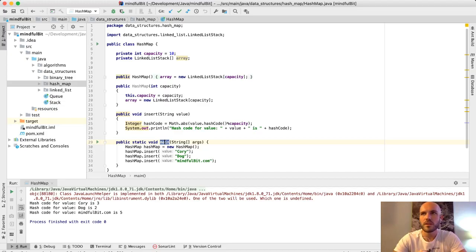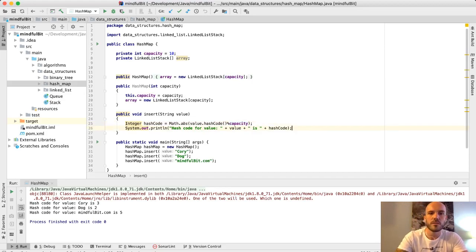So the problem happens when, what happens if I take another hash and it hashes to the same index. Well, that's when the linked list comes into play. So let's say something else hashed to value 3, and it will because we only have 10 spots. The fact that we're doing this modulo capacity means we're almost guaranteed that we're going to hit one of our values again. So at that point, we need to add it to the linked list. Each index in the array should hold a linked list and not a value.